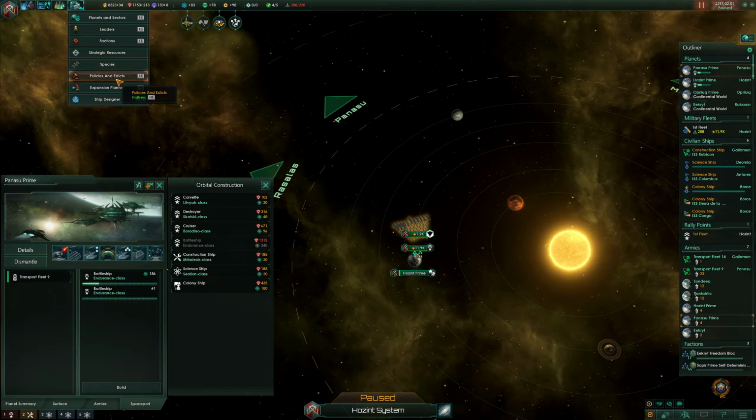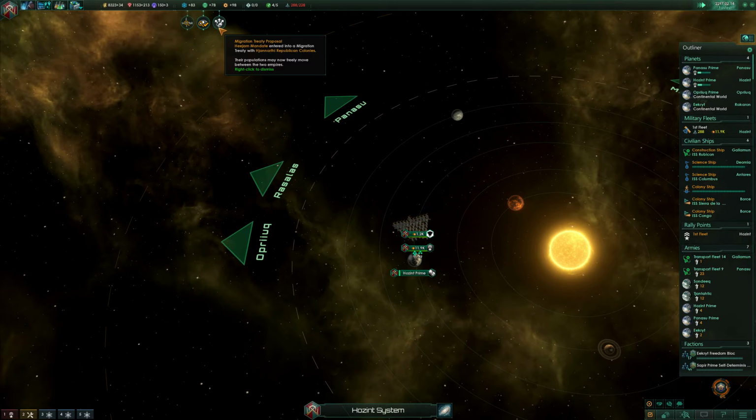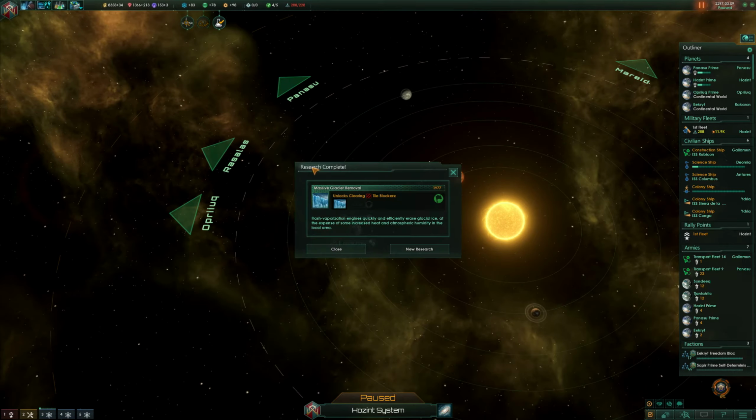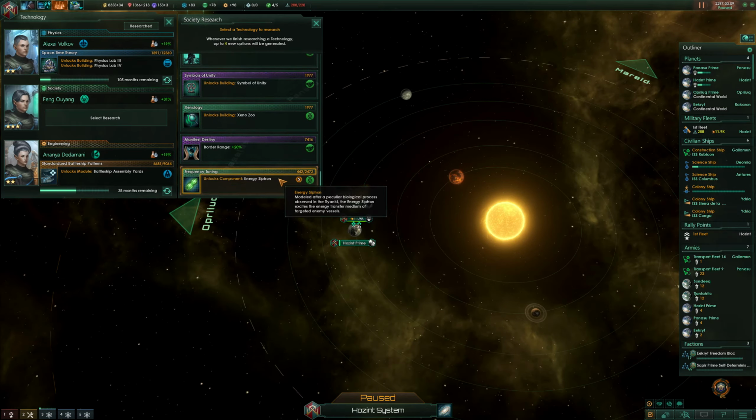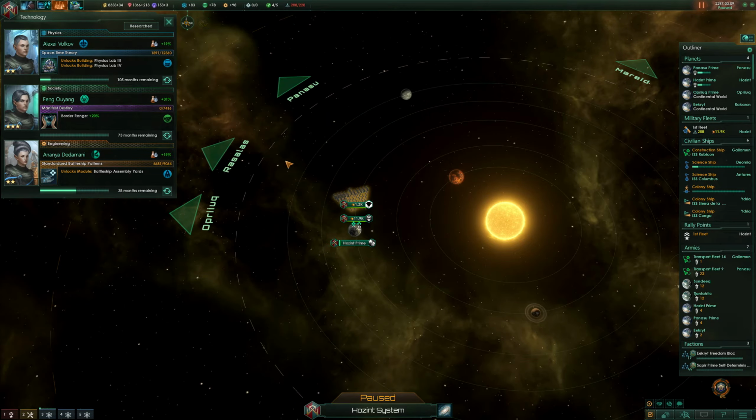Okay, so if we go to... where is it? Factions! We don't need to suppress them anymore, so that's fine. And then again, migration treaty. Well, goodbye migrations. I don't want any of those. Alright, so we can get some tile blockers going. We also want extra border range, because I love extra border range, so let's go ahead and get it.